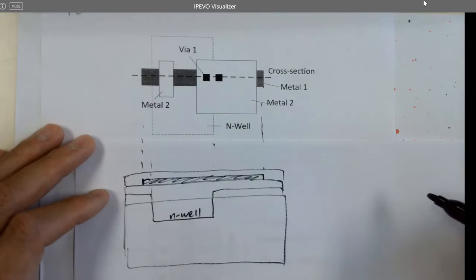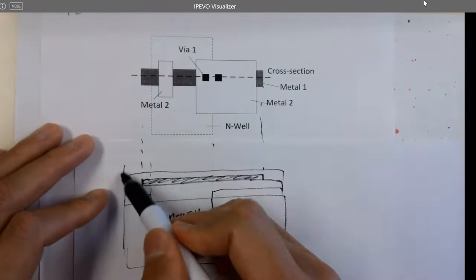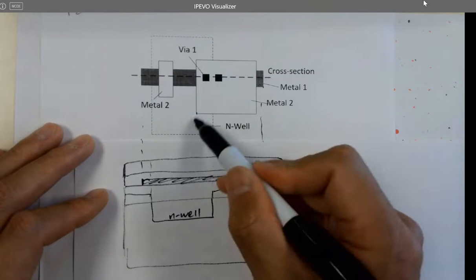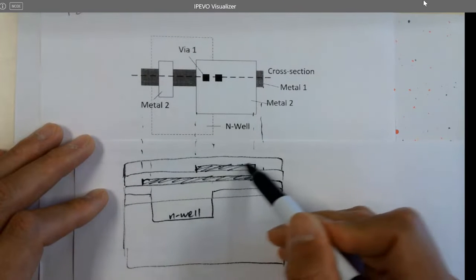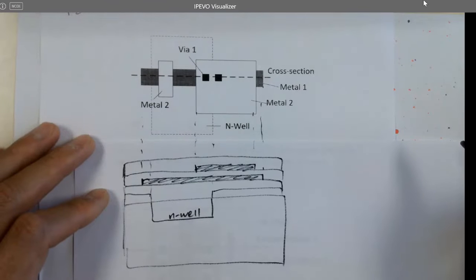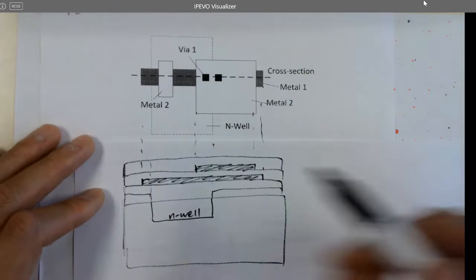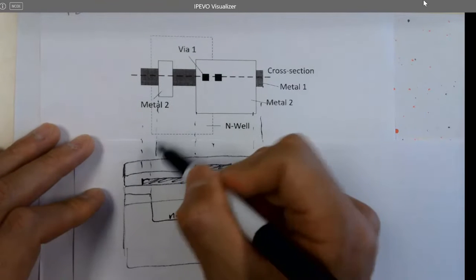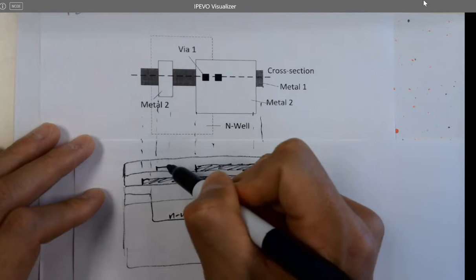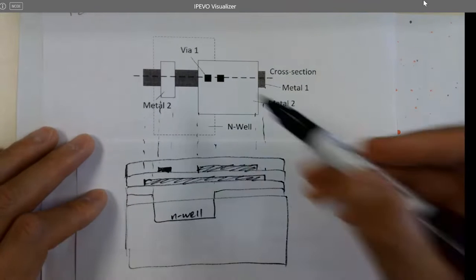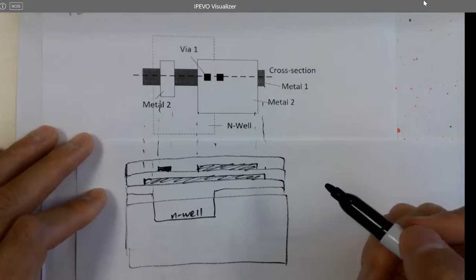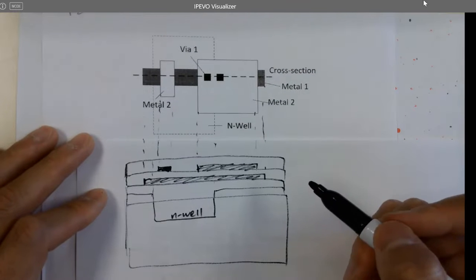All right. What about metal 2? Here, right? Anything else? Yeah, how to draw the vias. Okay, you'll do it yourself.